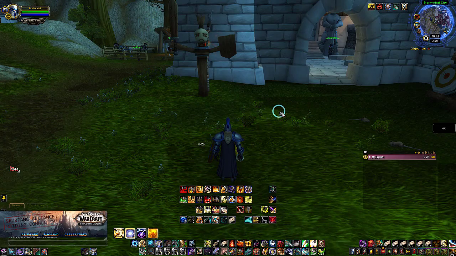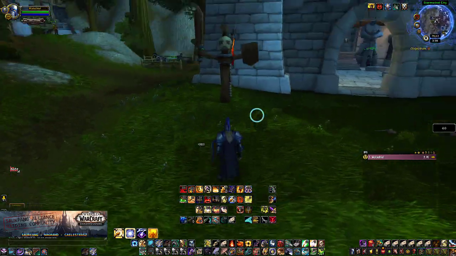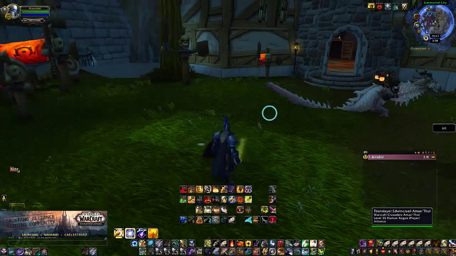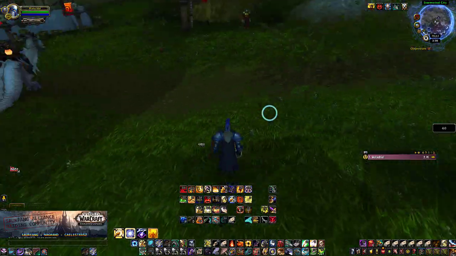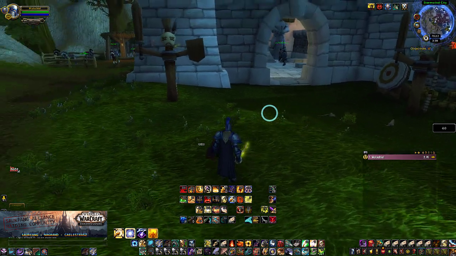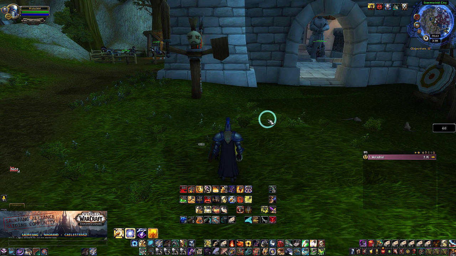Since I'm using the keyboard to control my actions, my mouse is now free to control the camera, which it is much more suited to do. The keyboard turns your character at a set turning speed, whereas the mouse can turn your character in any arbitrary direction. In fact, we'll use the mouse to turn your character from now on. Using a mouse to turn the character is exactly what you do in a first-person shooter, and those games also have your strafe keys bound to A and D. So let's go ahead and do that.